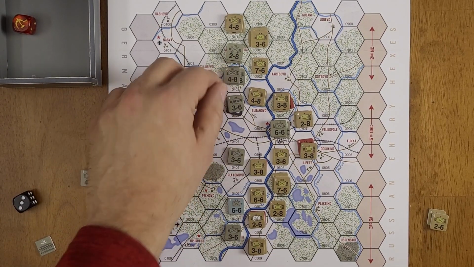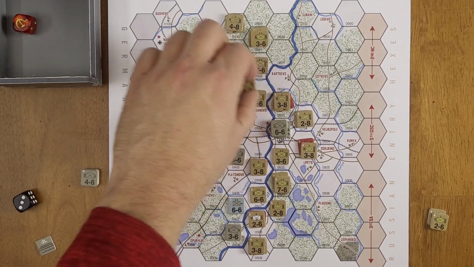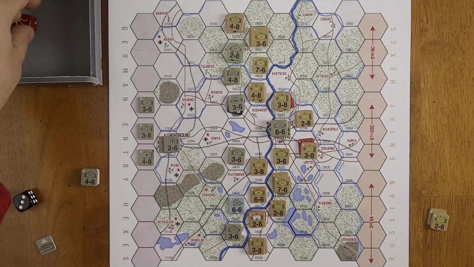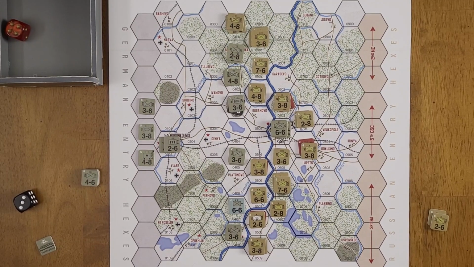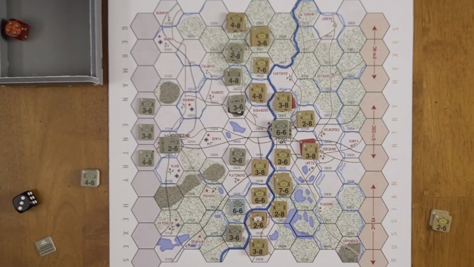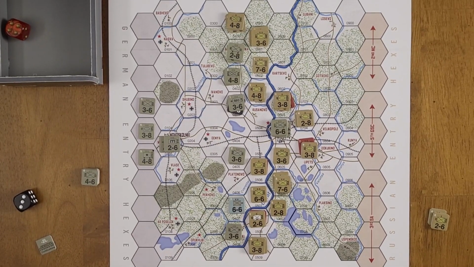They could attack here. They've got 4. They've got 6. That's 7 to 6. And 11 would be 18 to 6, which is 3-to-1. It becomes a 2-to-1 with a -1 die roll modifier. Sure, why not? Let's try it. So it's a 4 and a 2-to-1. 4 -1 is an exchange. So with an exchange, both sides lose a step.